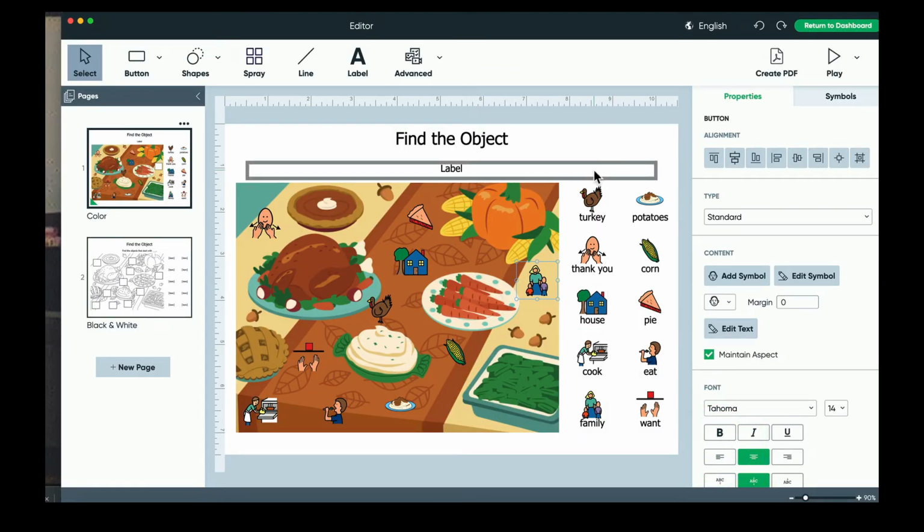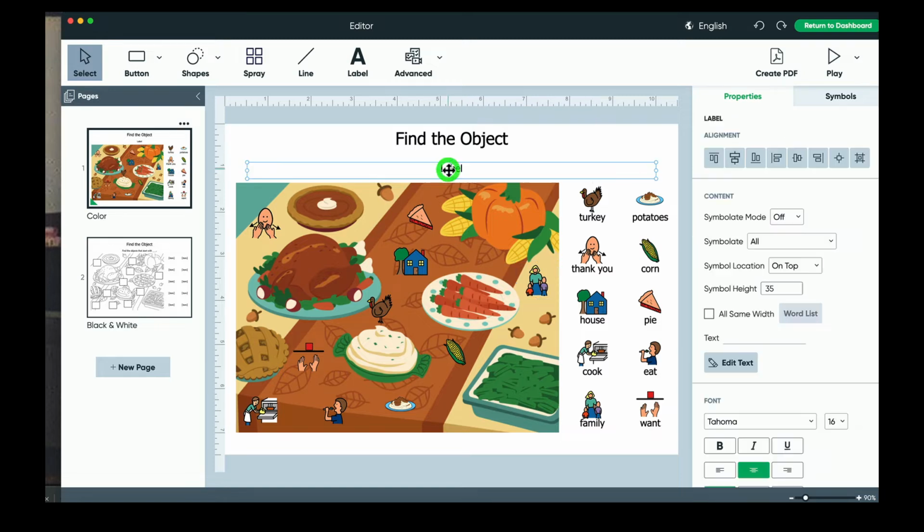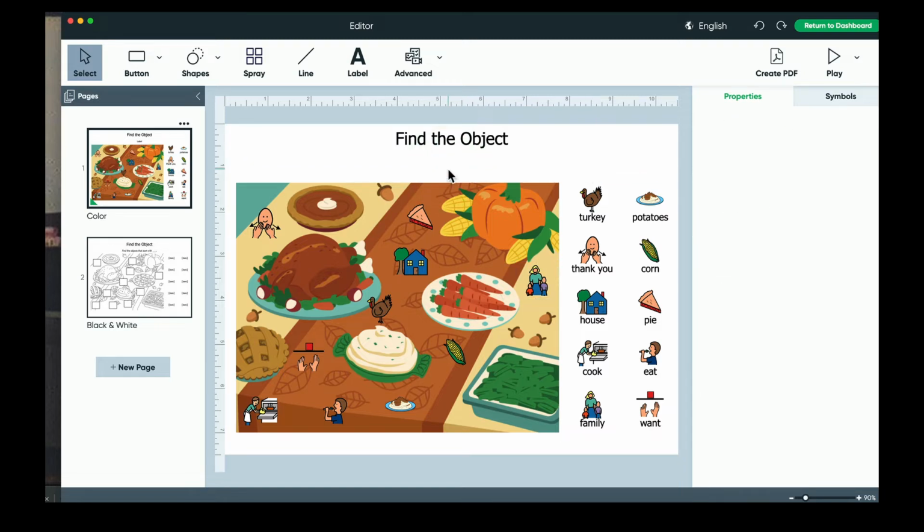And again, I could have selected any host of pictures for this activity. I could have had directions on here in the label, finding objects that were a certain color, begins with a certain letter, rhymes with something. I mean, you can create the activity the way you want for the objective you're working on. This was also just to show you how to add the pictures to your page. And once you have them all on there, now you can save that, print it, display it, or whatever you choose.